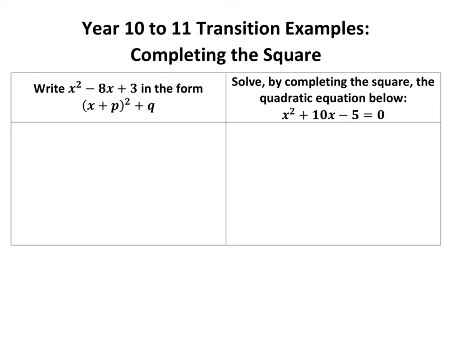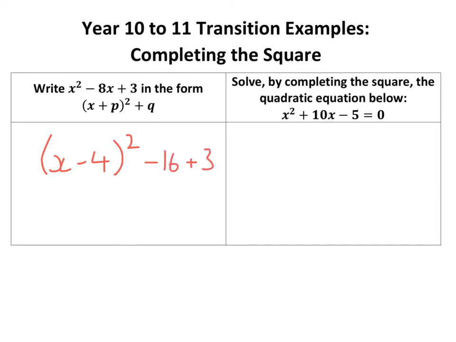Right, now then, we're completing the square here. It's all to do with quadratics, and essentially what you're doing there is you're finding... I'm going to show you just how to do it, and then try and explain using a diagram. So first of all, what I'm going to do is just halve that 8. I'm then going to take away the square of the 4, and then I've got the plus 3.